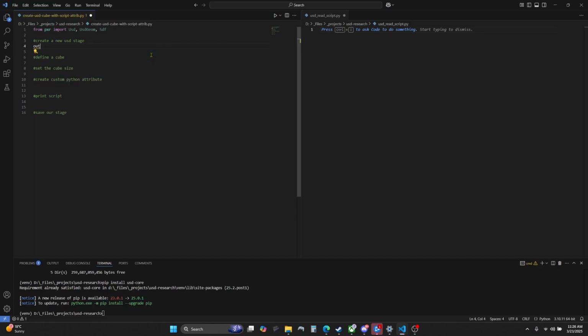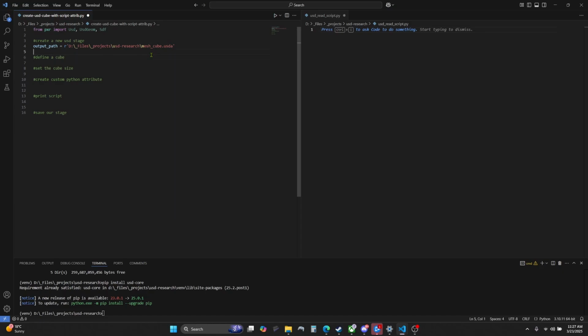So let's do this. For the stage, we're going to set our output path, and I'll save it here, and we'll just call it mesh cube.usda.